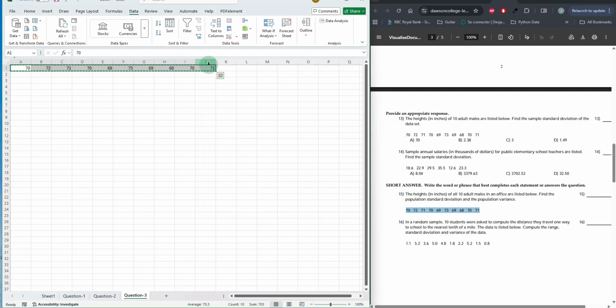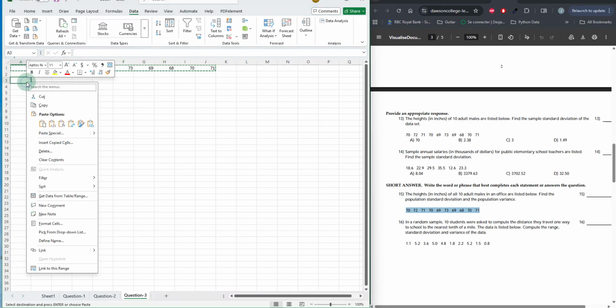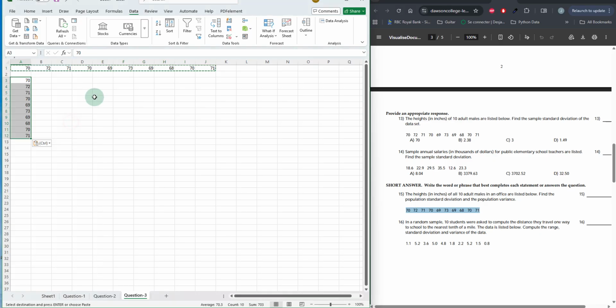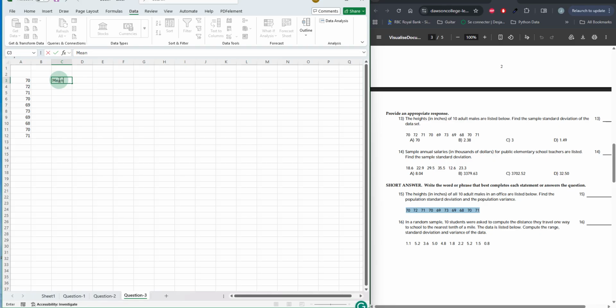Copy it, right click, transpose, delete that, and then the first thing I want to compute is the mean. The mean is the average, and then here we go, hit enter.